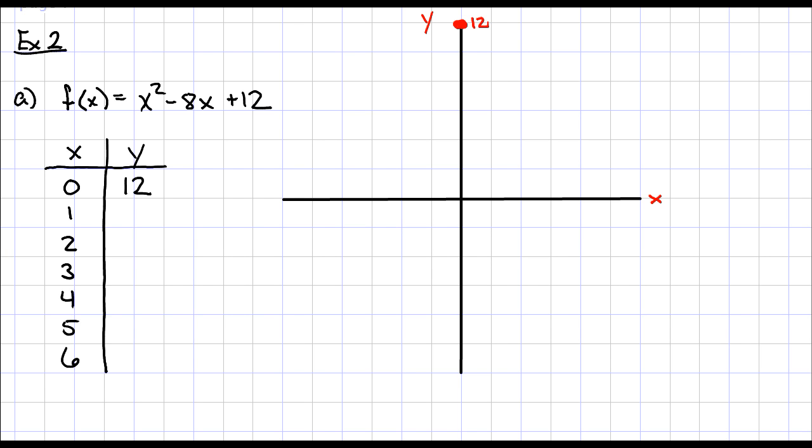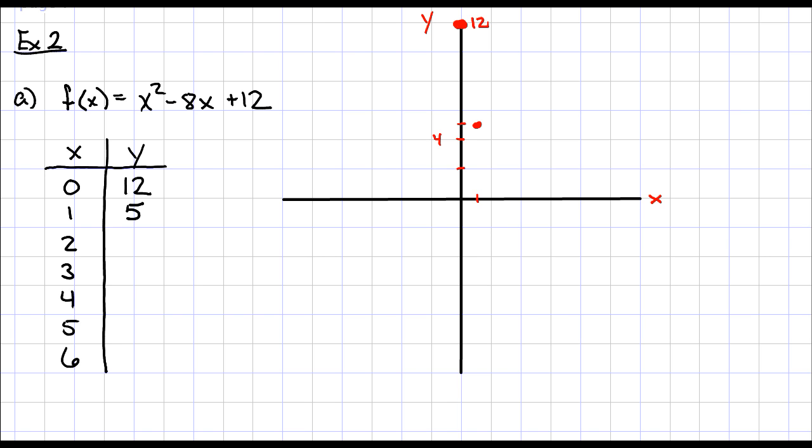Now I plug in a second value. I let x be 1. If I plug that in, I get 1 minus 8 plus 12. That turns out to be 5 if I calculate that all out. You can go through and verify that on your own. But if I plug 1 into this function, I get back out 5. So plugging in 1, let's see, this is 2, 4, and so 5 would be right around here. So I get the point 1, 5 on the graph of the function.